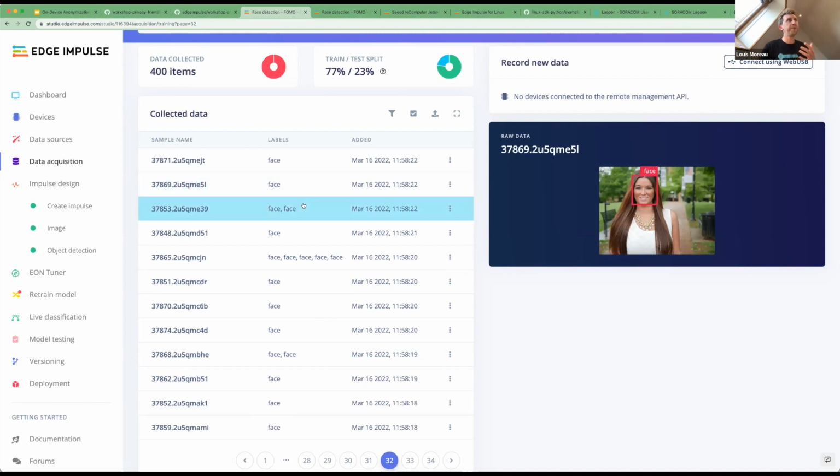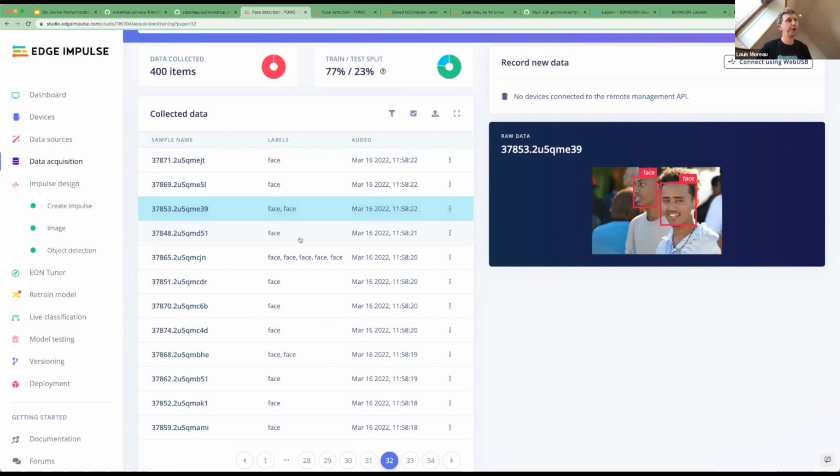Otherwise, I'm pretty sure for an advertising cam you need a camera which is way further away, so the faces will be way smaller. But you can use some bigger images.